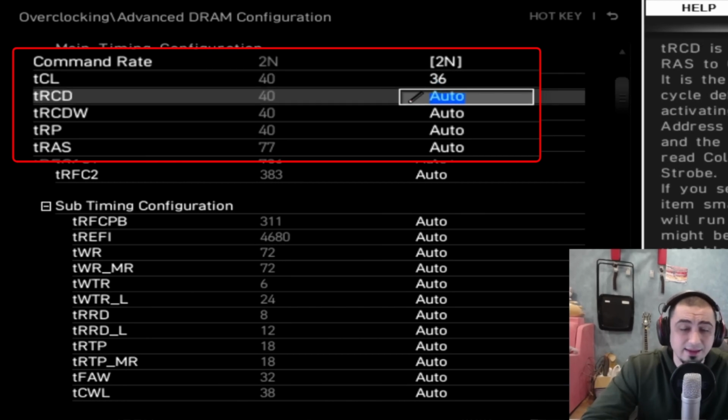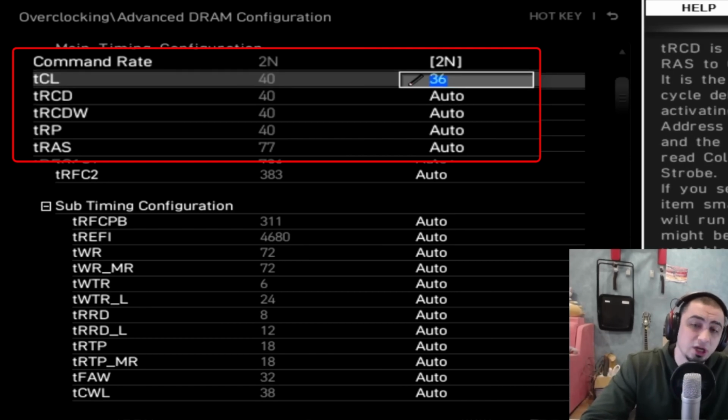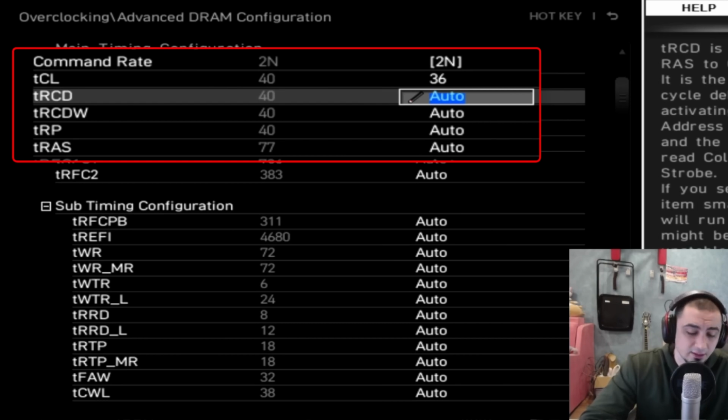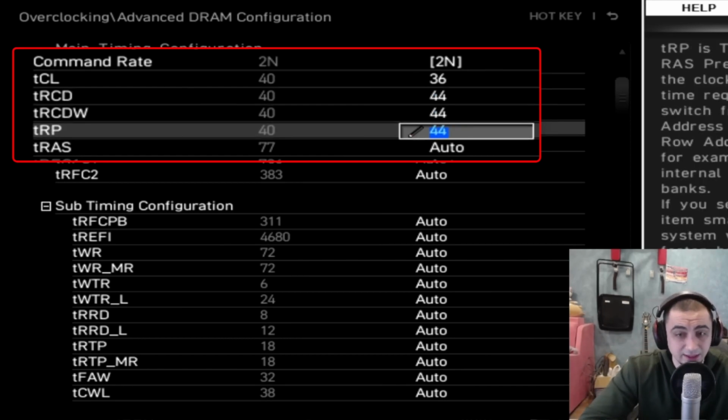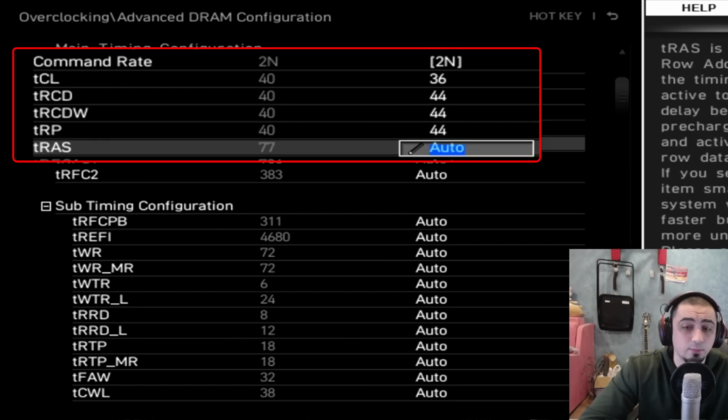Next, tRCD. This item is not related to tCWL, but it also scales well with voltage. The higher the voltage to the RAM, the lower tCWL and tRCD will fall. On RAM with an SK Hynix chip, it's better to slightly overestimate relative to tCWL by about 8 points. If we set tCWL 36, then we set tRCD to 44. Actually, it's not worth lowering tRCD to the minimum. Of course there is a boost from tRCD, but we are talking about a completely meager increase. Next, tRCDW and tRP, we also set to 44.